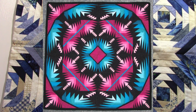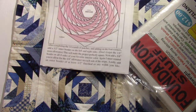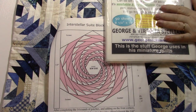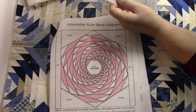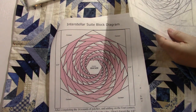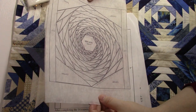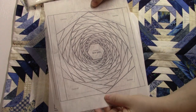That's why I really enjoy his stuff. Here's another one I'm going to be working on — it's called Interstellar Sweet, and this pattern is still available. This is what the master pattern looks like. He has this stuff called Foundation Stuff, and I bought it — it's actually just water soluble stabilizer, a little stiffer than normal. Also, you don't want to use this for stabilizer for your embroidery machine, because when you look at it, it obviously has a grain. It only measures about 8 inches by 8 inches finished, with little tiny pieces. I'm planning on making this one.